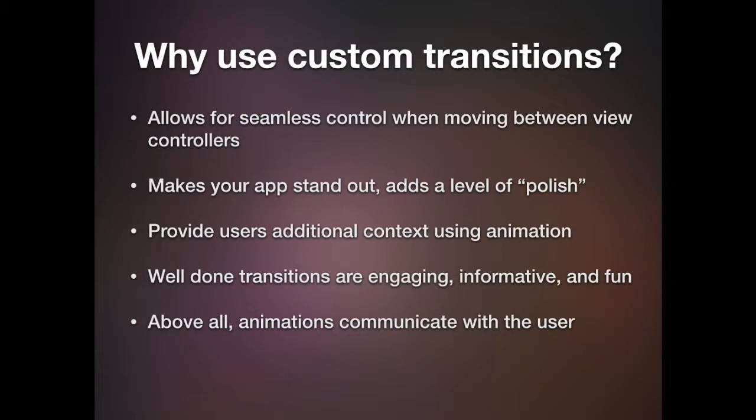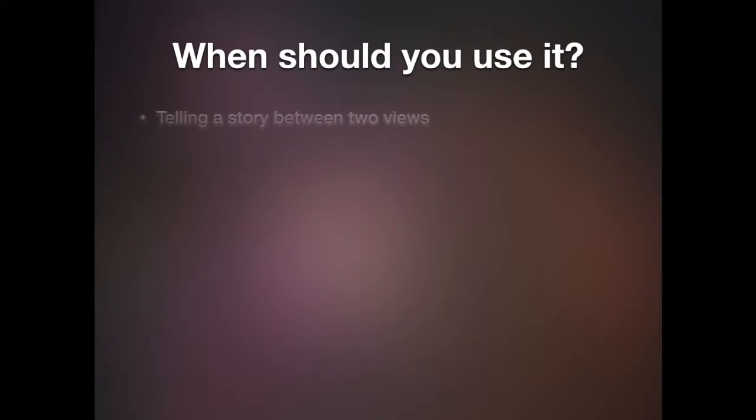Like I said before, animations communicate with the user, and I'm going to be reiterating this a few times. If you don't have a good way to communicate what's happening on screen, you should look at using custom transitions to facilitate that and make it more apparent what's going on. You should use this when you're telling a story. If you don't have a story, if you're not trying to communicate that we hit an action here and then we're going into a detailed view and actually going deeper, you're really probably doing something gratuitous, and it's probably an unnecessary animation.